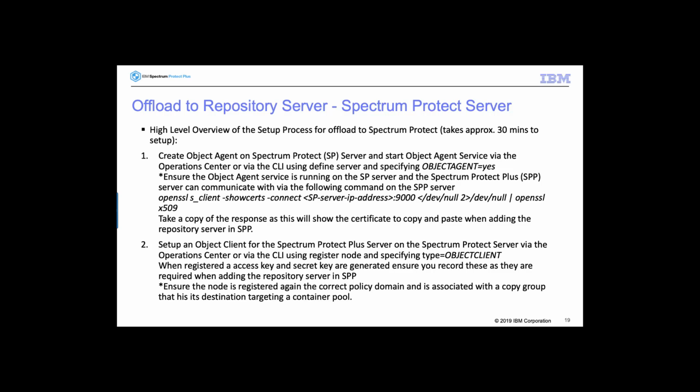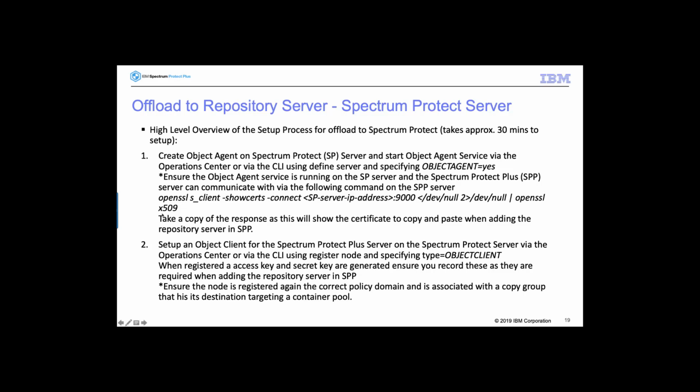And I would also encourage you to use the Operation Center to do a lot of this. It's all wizard driven, and obviously you can do things from the command line if you want to, but it's a lot easier to do from the Operation Center, and it just guides you through all of these various steps.